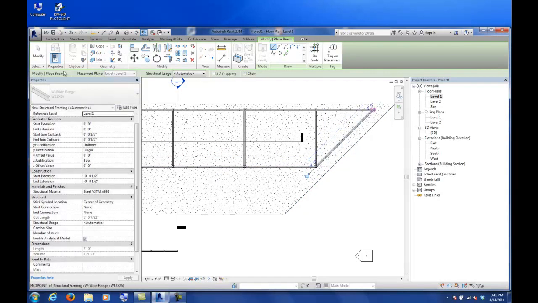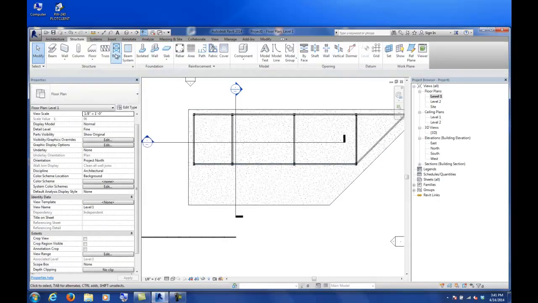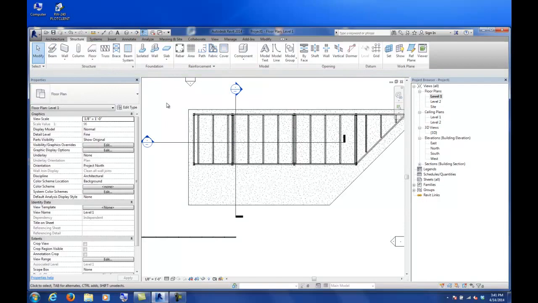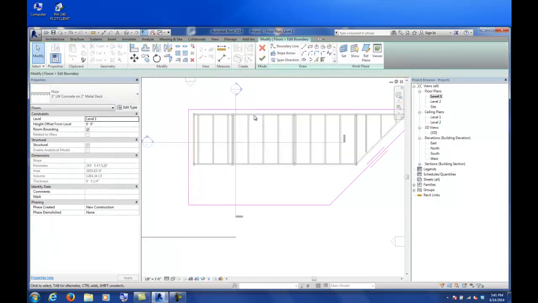Something like that. And then you'd have your beam system, because your composite deck can't span more than 6 feet usually. So if you want to go the short direction, in this case, I'll just say it's all that way. Your deck is always going to go perpendicular to the smallest set of beams.